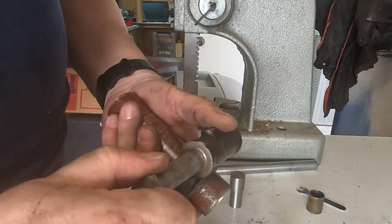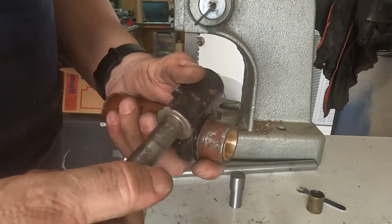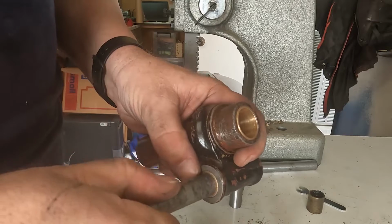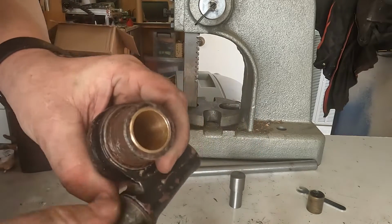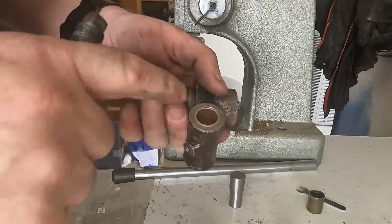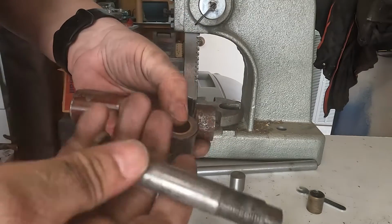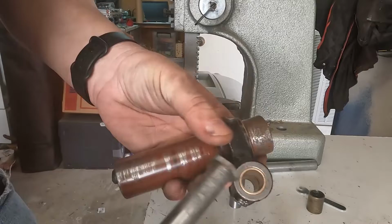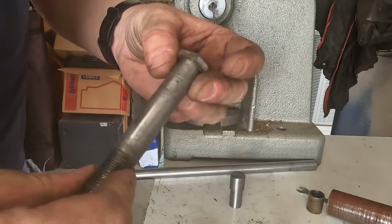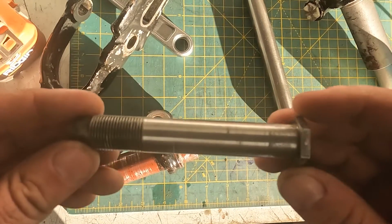Okay, so with that, they've clearly tightened up a little bit on entry. So if we can just polish this shaft up, we can probably just work that in there and make those bushes fit to the existing bore, to the existing shaft, and not have to make a new one. And just clean some of the roughness off it. So that worked out pretty good.